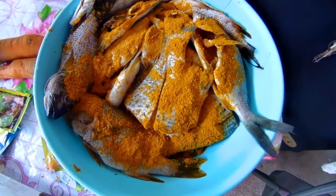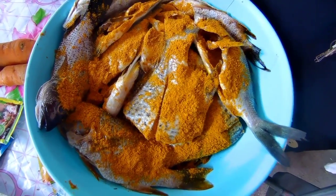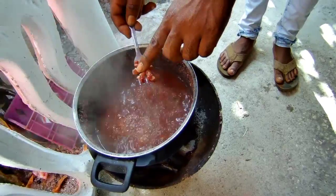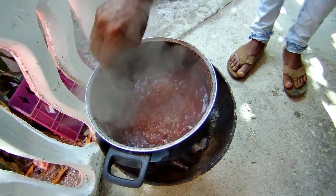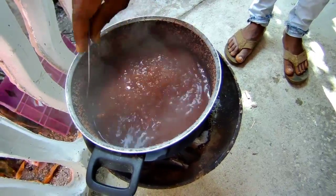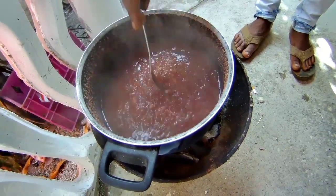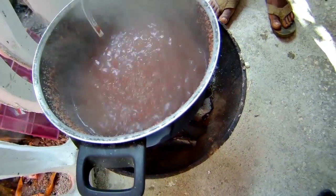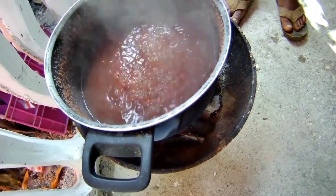Rubbing them, you know, rubbing the seasoning. Yes, I'm finished, guys. So what I'm going to do now, guys, I'm going to take off the peas, add some coal in my fire. Make the fire catch up and start getting the fish curried.